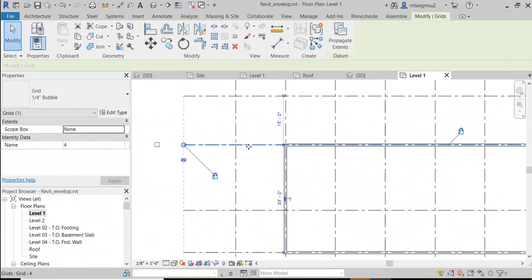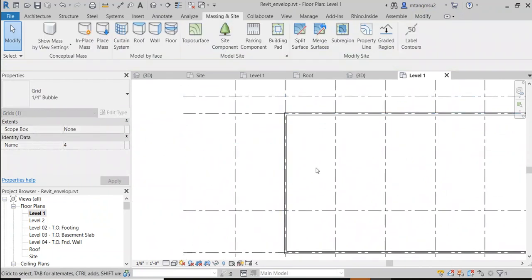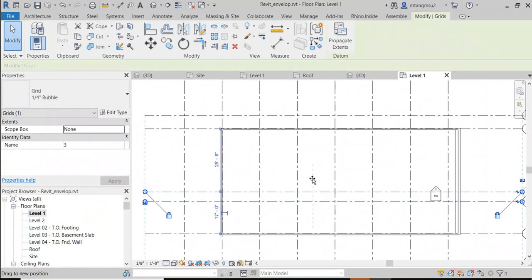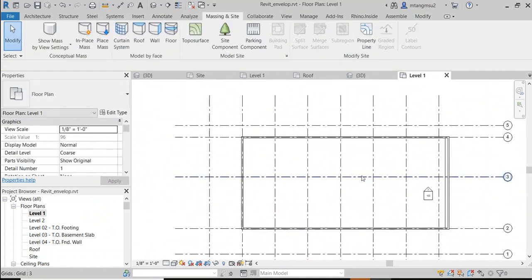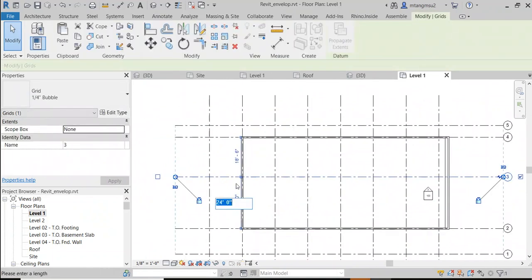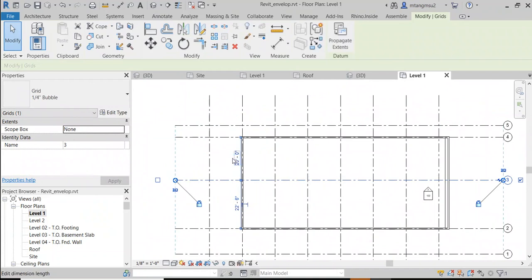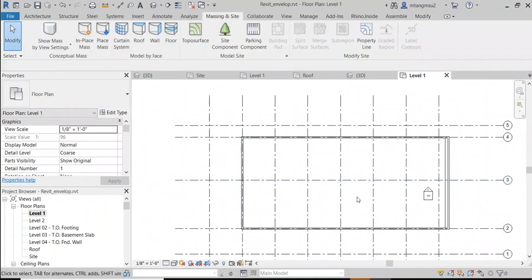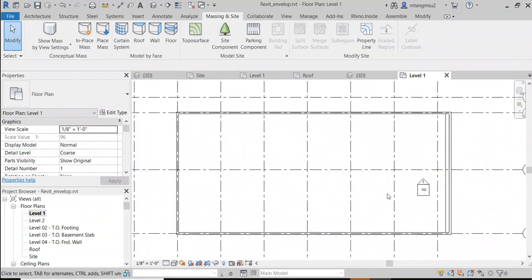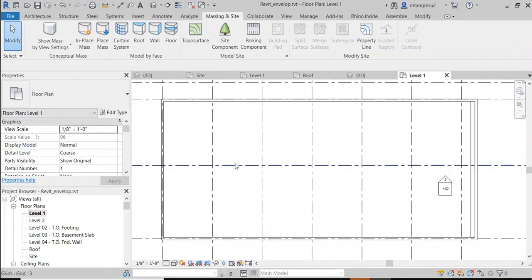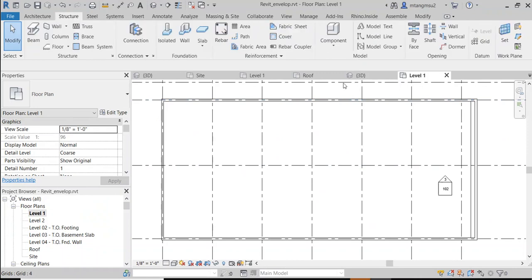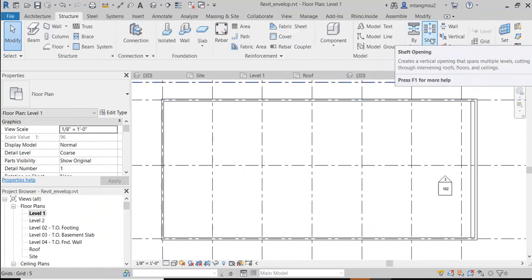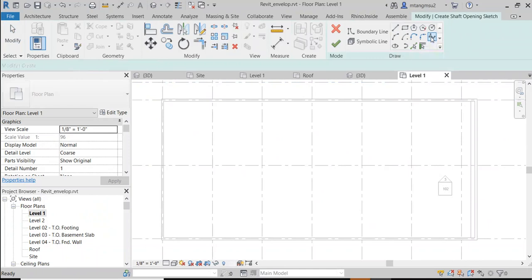And then maybe I want to change the grid in the future, right? Maybe I want to have some grid like this. So here will be 24. Here maybe is 20. Right. Okay, so I have my grid. Then I will go ahead, create a stair, and also maybe create a shaft. So create a shaft. This is the part of the structure. So you can create a shaft right here.